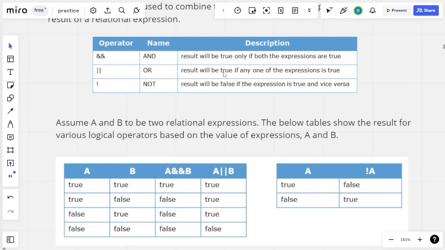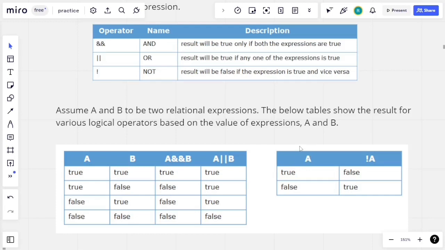We are going to get the value as true if any one of the expressions is true, right? So यहाँ पे फर्स्ट केस में दोनों ही ट्रू हैं। क्राइटेरिया क्या था ट्रू वैल्यू इवेल्युएट होने का? दैट ओनली एनी वन कैन बी ट्रू एंड द रिजल्ट विल बी ट्रू। So here both are true, so obviously result will be true, right? Here one expression is true no matter if the other is false, but we are going to get the value as true. Here also one of the expressions is true, so we are getting the value as true. Only when both the values are false, we are getting false in case of OR operator, right?